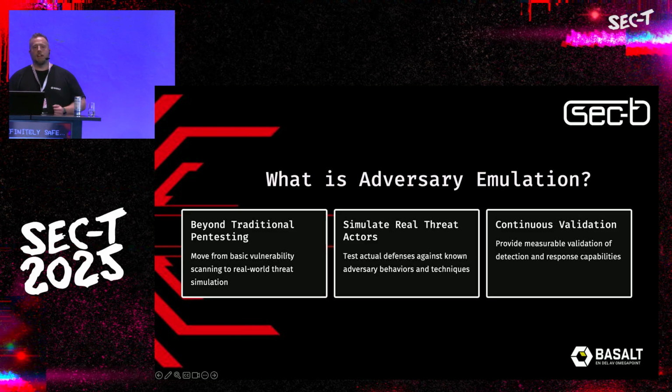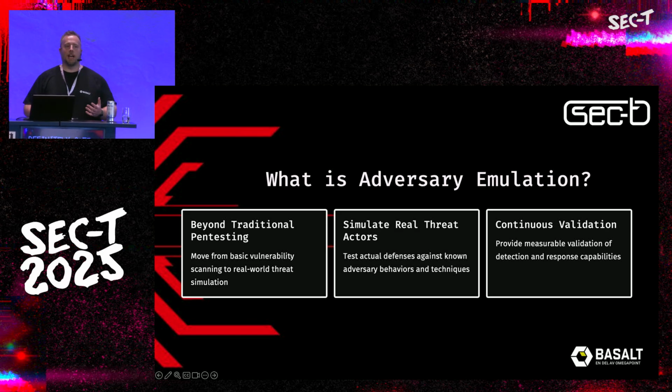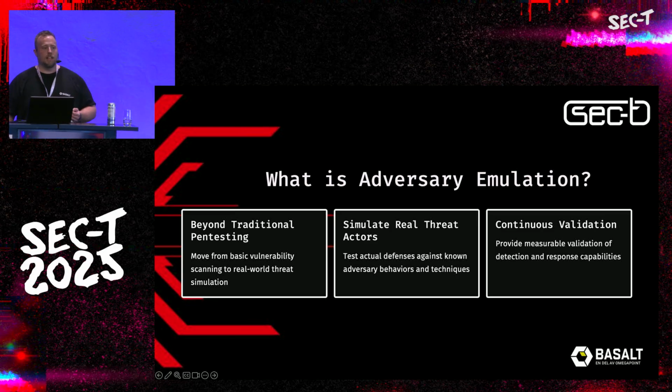Another good thing with this, if you have the right tooling, is that you can do continuous evaluation of it. If you have good threat intel on your adversaries, then you can really fast roll out and check all the machines in your environment to see if it's on the right track. And it's also a little bit for pen testing as well, because you're actually doing it with some kind of plan. You're going with more threat actor-based pen testing. So you want to simulate or follow some kind of instructions.